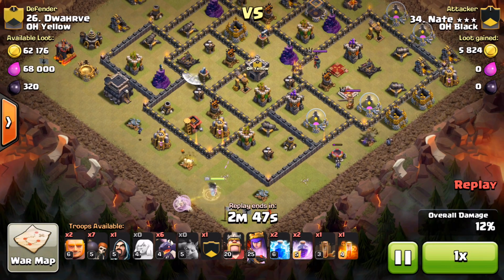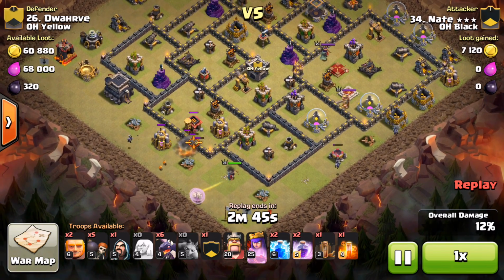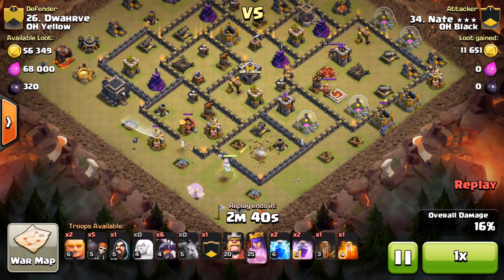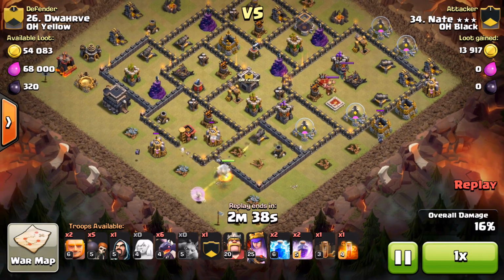He does have wall breakers. There's a test wall breaker going in right there. It does get its bomb off, nothing there to stop it. Couple more, opens it right up. Now he knows the queen's going to be traveling in there, get that first air defense taken care of.